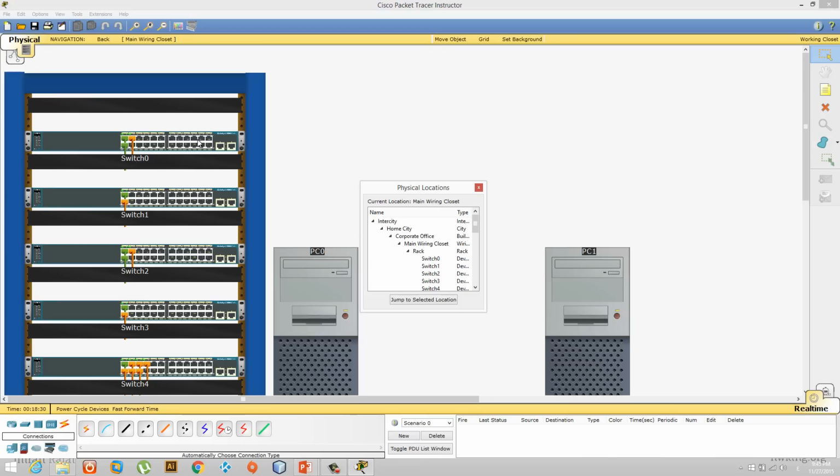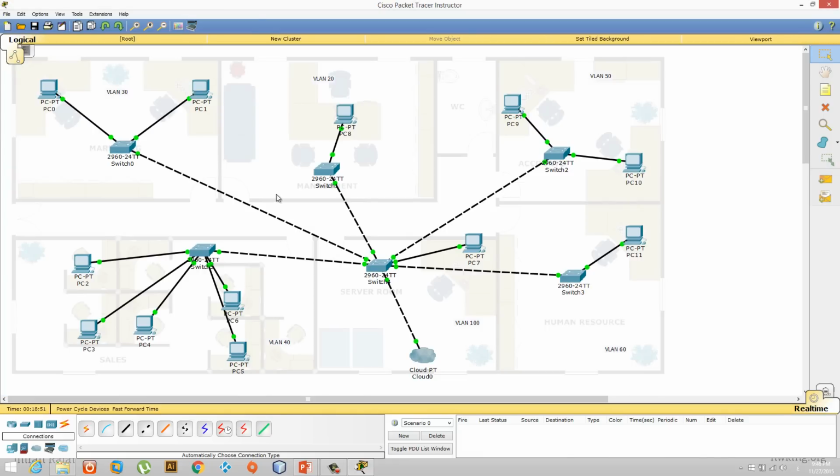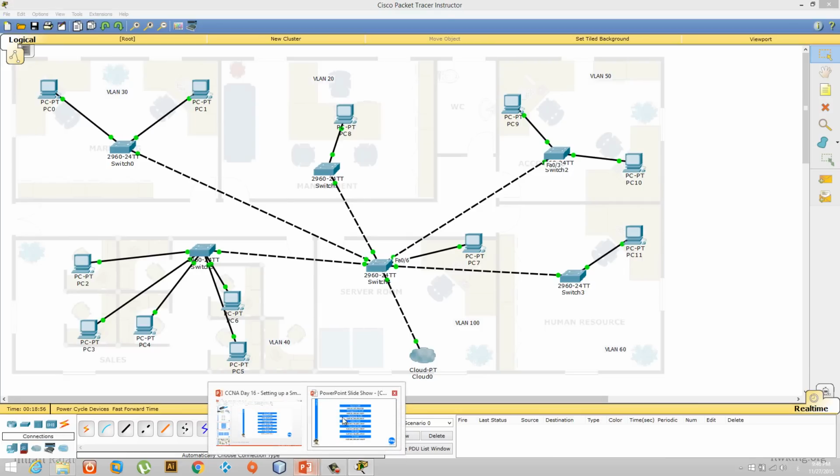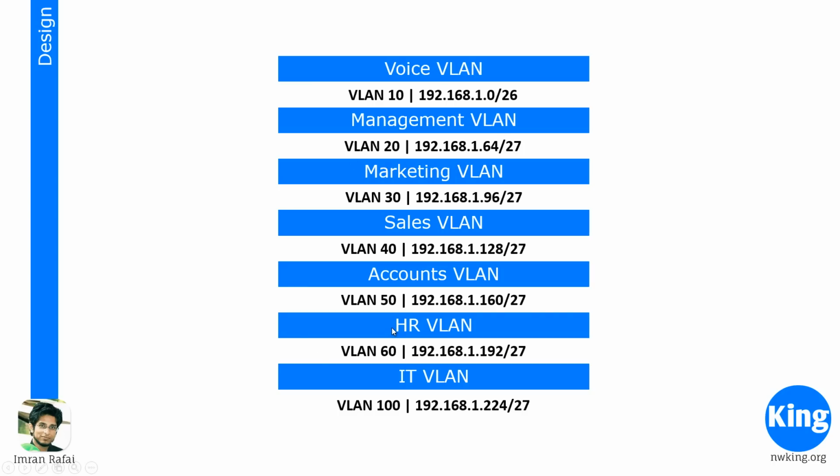So you press one button, you will be managing switch 0. You press another button, you're automatically shifted to switch 1. You press another button, you're switched to switch 2. So you'll get out of band access to each of those devices by just pressing a button. So normally in a large server environment, you will use a terminal server and manage those devices, right? So that's the design part.